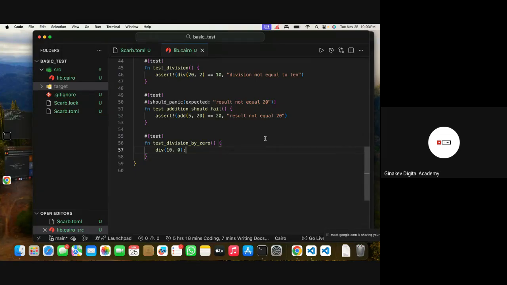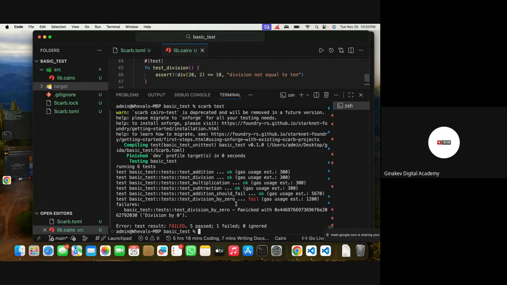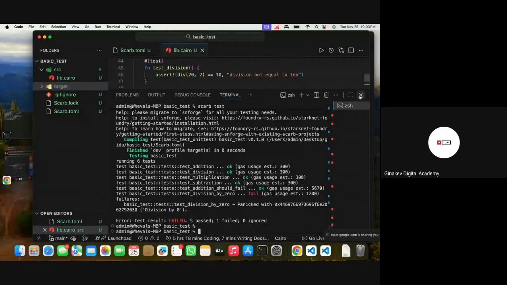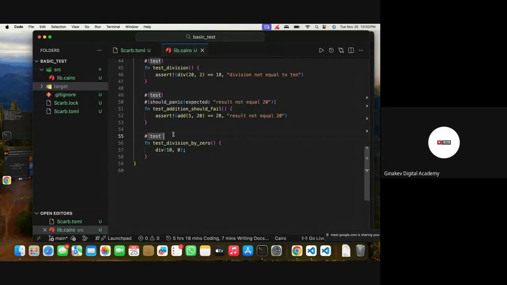In the case that our division no longer throws an error, that becomes an error. So we expect this to always throw an error. We always expect dividing by 0 to be impossible, right? So now we can undo that scenario, but you can see we expect the error that is being thrown. This is thrown by the compiler itself. The error being thrown is division by 0. So to make sure that the test passes, we have to handle it using the should panic attribute.